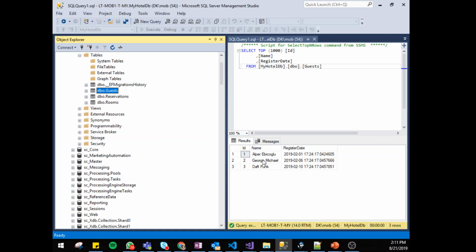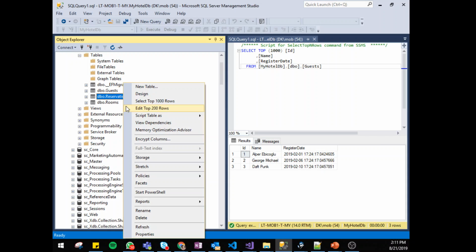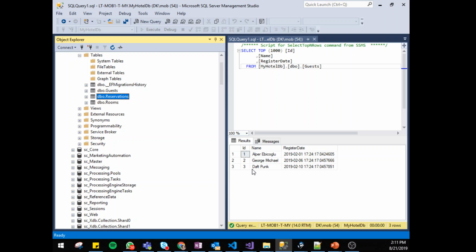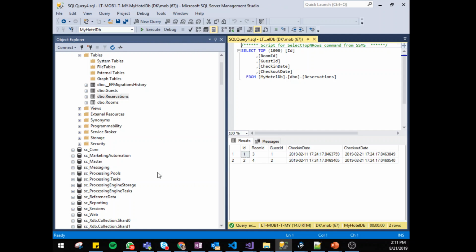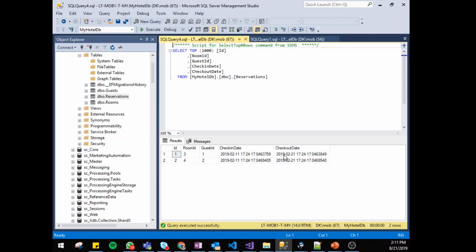They have the name of the guest, and then the check-in and the check-out date.